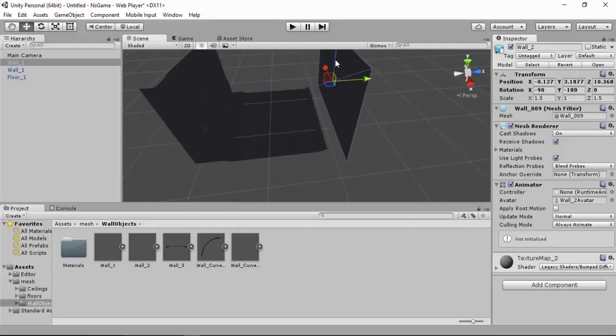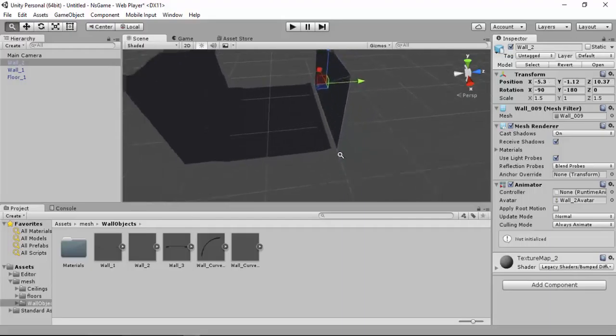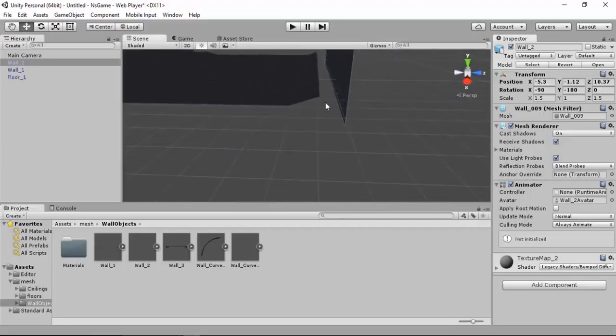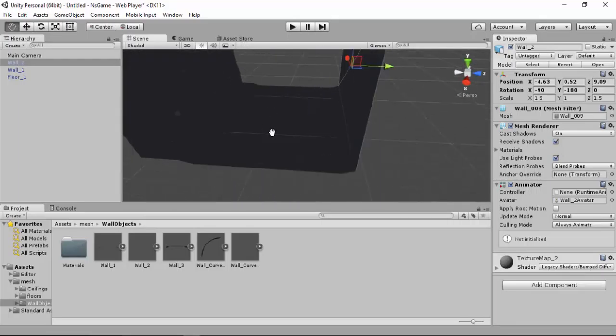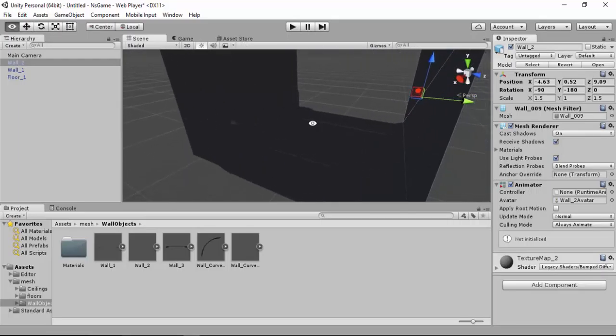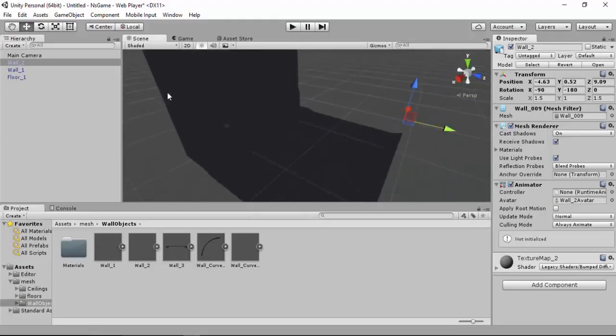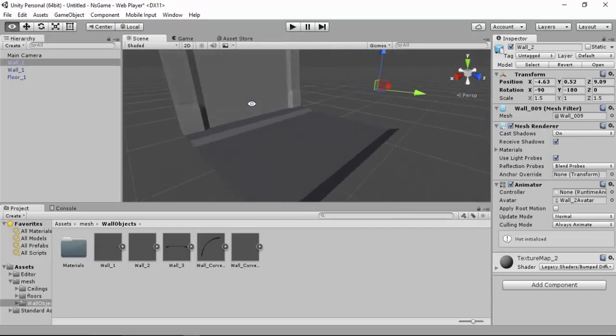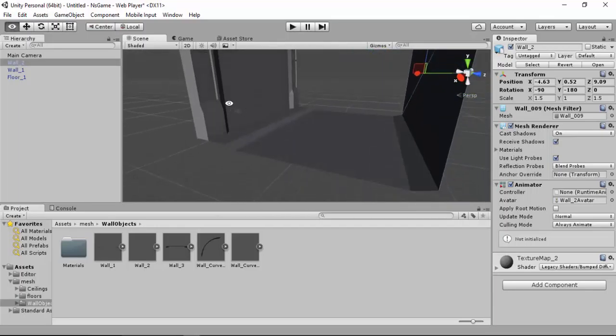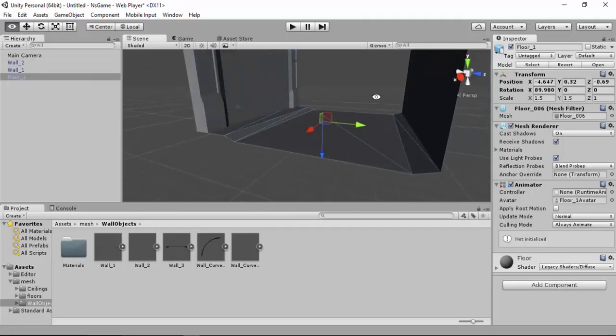Just adjust and snap it, and using the same technique, hit V and snap it into the floor. If you're having this black, just select the like button here so it's not affecting the light, and when you turn it off, you can see the model of the wall and floor and another.